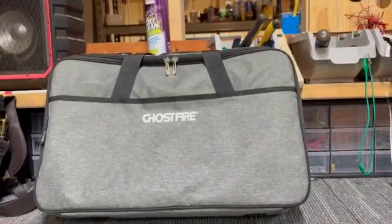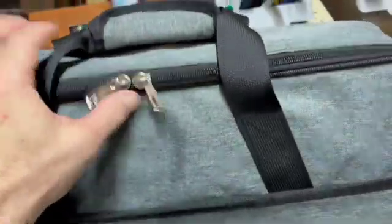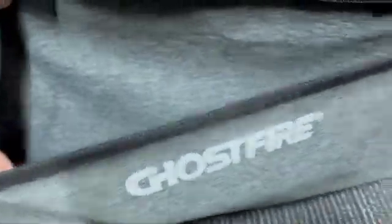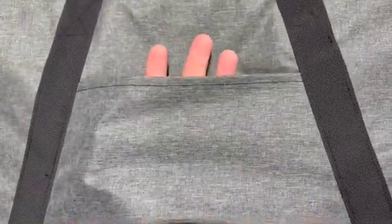Here are the other style cases, the Ghostfire. And they have this nice material and handle. They have the pocket here in the front. And it's a big pocket, so it'll fit a lot of stuff. Then on the back, it has a little sleeve. So if you're pulling this on your aircraft luggage cart, you can just put it up through the handle and pull it.